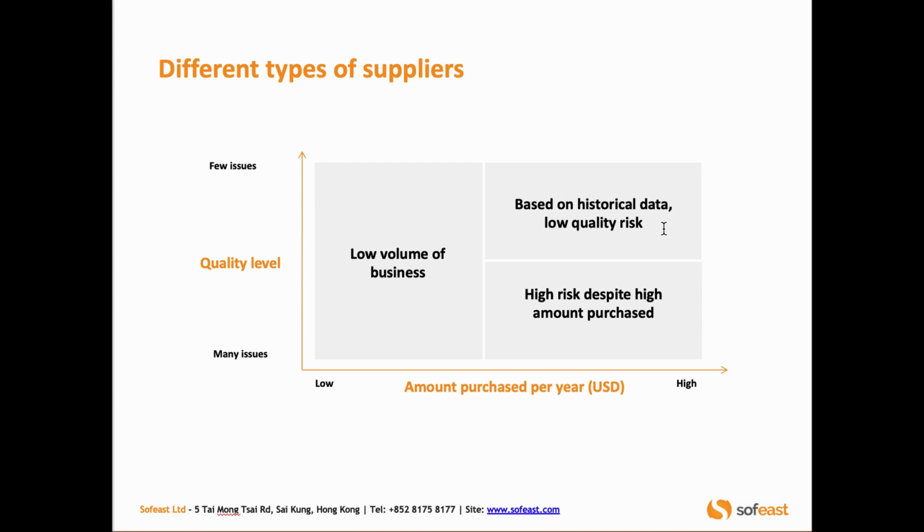And then also, for some of them, based on the historical data, we know that their performance is good, or we know that there's a high risk. Again, we need to track the KPI, then we know that. And this means we can deal with them in different ways. If there's a low risk, we can simply do random inspection in IQC, or maybe even skip IQC, or maybe just do IQC on 5 pieces. Okay, if we know there's a very low risk, it's a very, very good supplier.